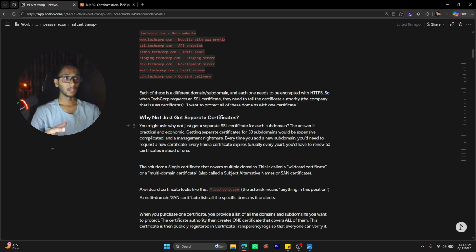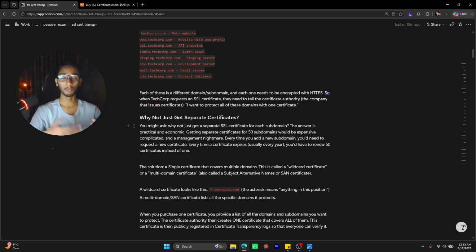And besides this, it's complicated, and the management will get harder. For example, every time you add a new subdomain, you will need to request a new SSL certificate. And every time a certificate expires, usually every year, we just saw that, you will have to renew all of them one by one.